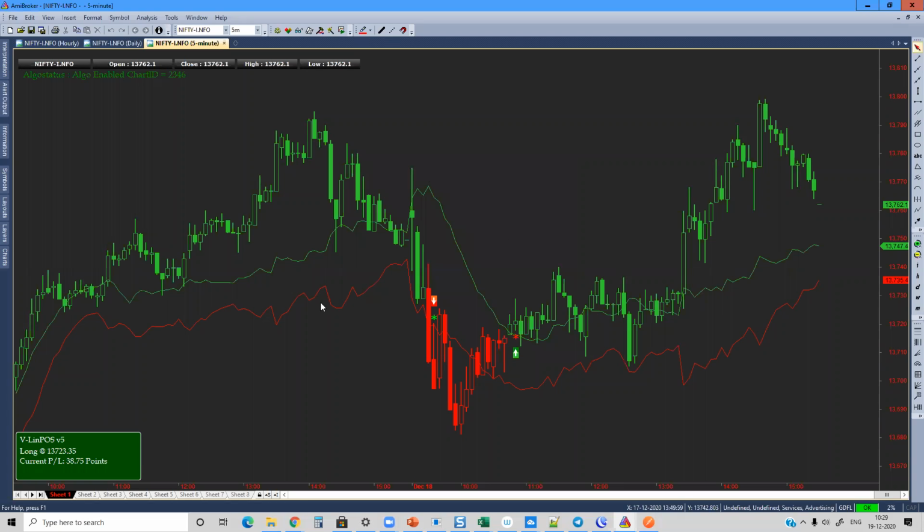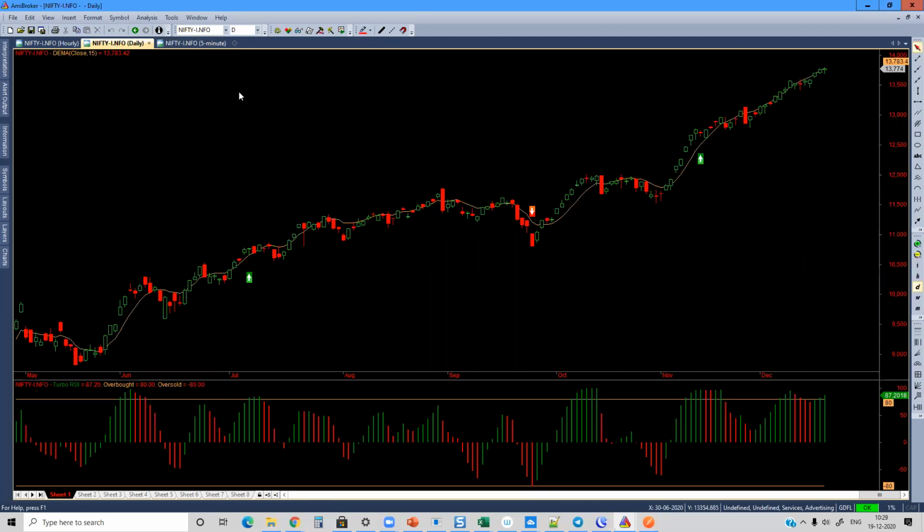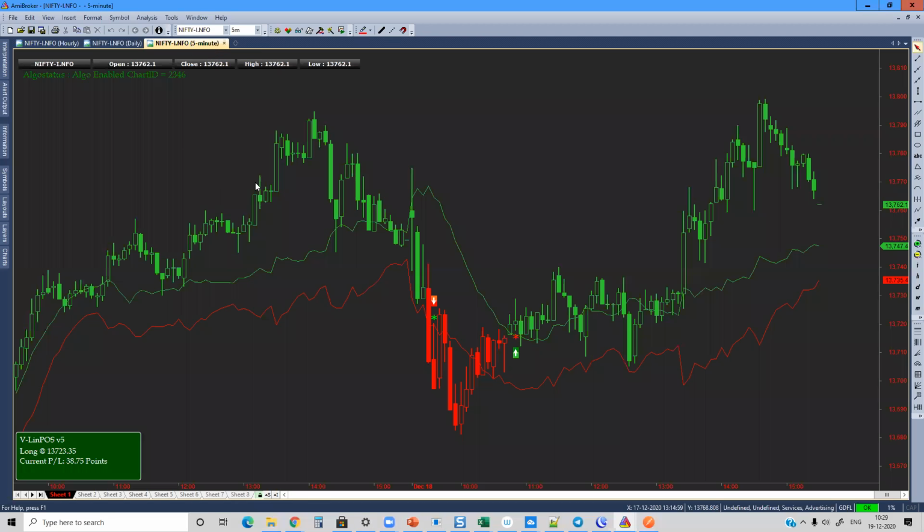Now, a couple of things you need to understand over here. First thing is that you have to go and enable the interval lock. You have to enable the symbol lock. Sometimes when the algo trading is running, we go to different tabs and sometimes algo trading might not happen. So that kind of protection has been already taken care of. Sometimes we will go here and change it to a different symbol. Then you will be trying to send orders to Nifty, but signals will be taken from Hindustan Unilever and orders will be sent to Nifty.